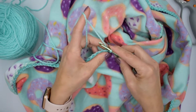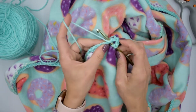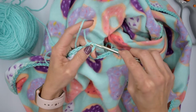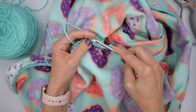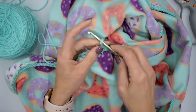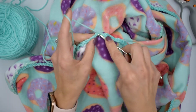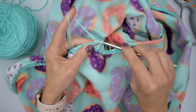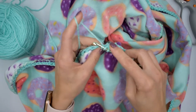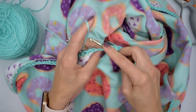This row will be half double crochet all the way across, so we're going to chain 2 and half double crochet into that next stitch, and you will find that this row goes a lot faster, except for the fact that I just lost my yarn, but it'll go a lot faster because you're not trying to carefully insert the hook into the existing blanket stitch, so all of your stitches will be pretty easy to find. So half double crochet, just like so, and you're going to do this all the way across the row.